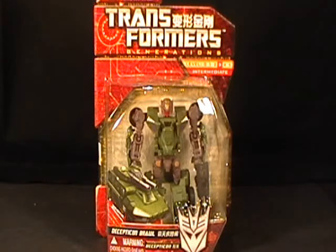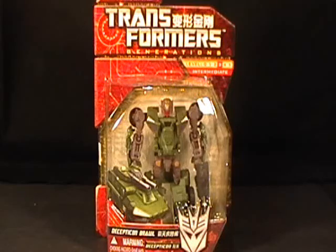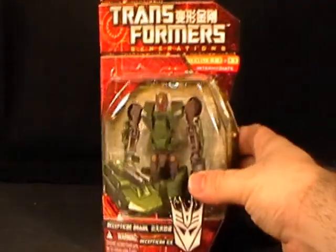These are great figures. Today we're going to look at Brawl, but I do have the rest of the Scout class as well: Dead End, Sandstorm, and Laserbeak. But let's look at Brawl today. Brawl is a repaint of Hunt for Decepticons Breacher, and that Breacher mold is a fantastic mold. But enough from me about the history of the mold. Let's get this thing open and take a look at the actual character.